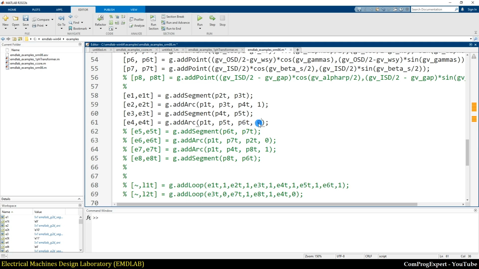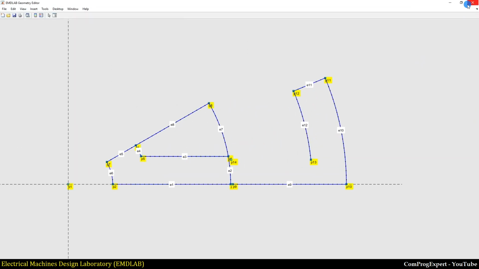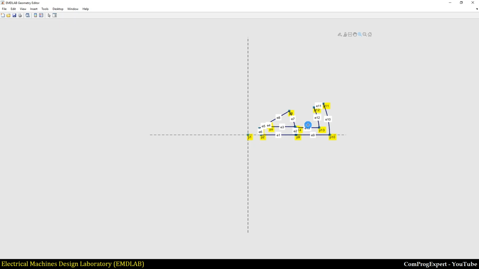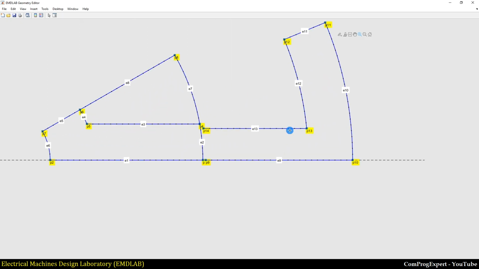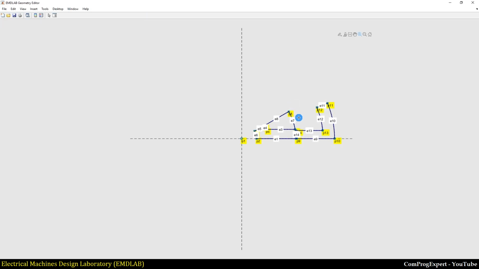This is counterclockwise. Okay. Then we have this segment. Yes, this segment. And finally, we have this arc.